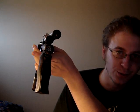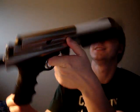Mine here is offset to the right, which is cool and not so cool. It's nice because I can aim down the barrel really well, which is nice when you're using an unfamiliar gun. But the only problem is it is a rock back only gun, because the bolt pin gets in the way of making this a rock forward gun. What you do is take this plug out and put the plug in the front and then stick the 10-round tube in the back, which is a great design.